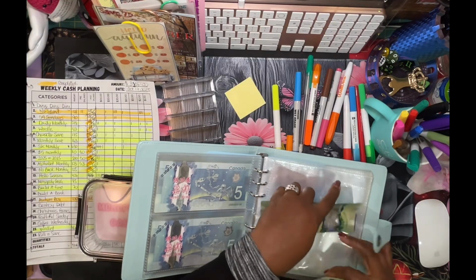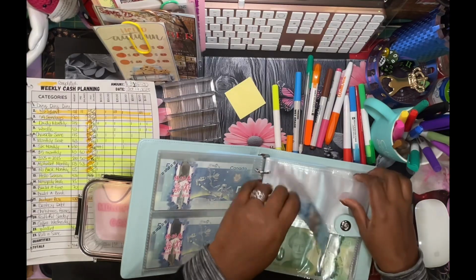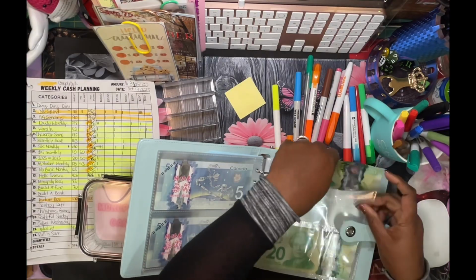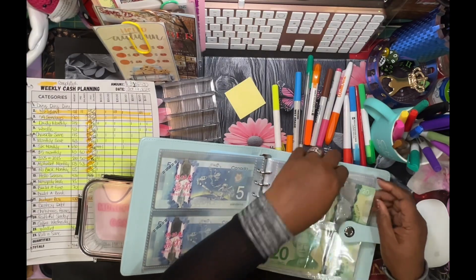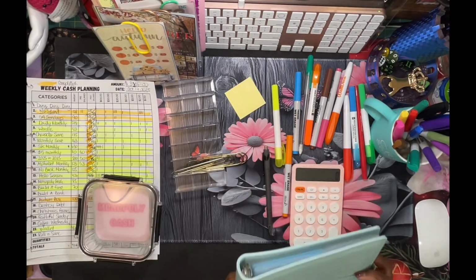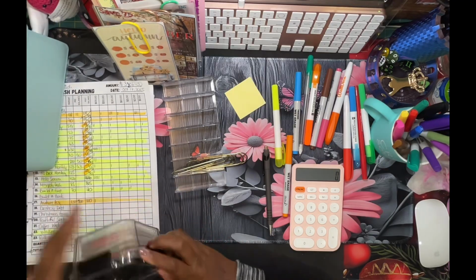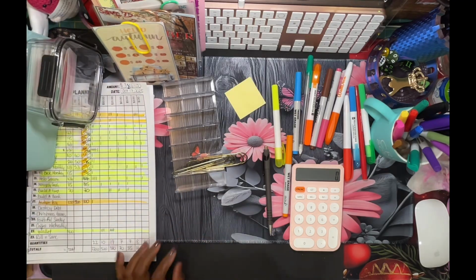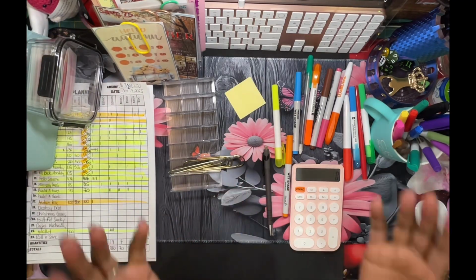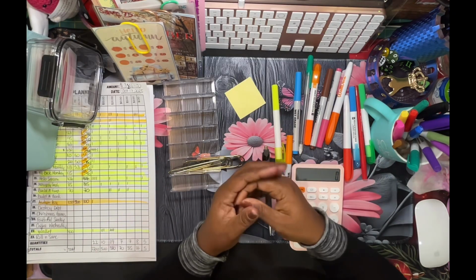So we put the 35 in one, and we put 35 in the next. And when I change it over to the prop cash, I will fill out my trackers and do that. So that's that. And I'll do the same thing for the Monopoly Cash. I will change that to prop. And that's it, guys. So that's the stuffing that I usually do on a Friday when I get paid.